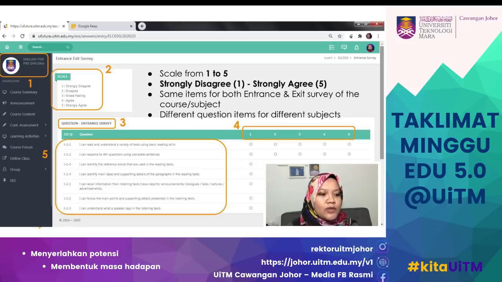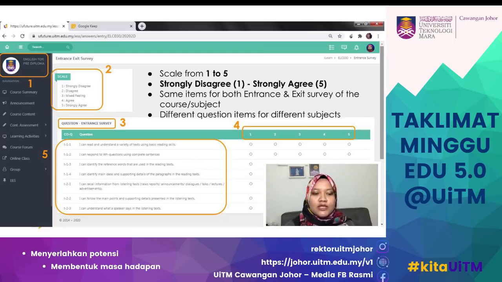For example, this one would be reference word. Before you start the class, you might not know what a reference word is. So when the statement asks that I can identify the reference word, maybe in the beginning of the semester you cannot identify it yet. Of course you will choose maybe 1 or scale 2 the most.